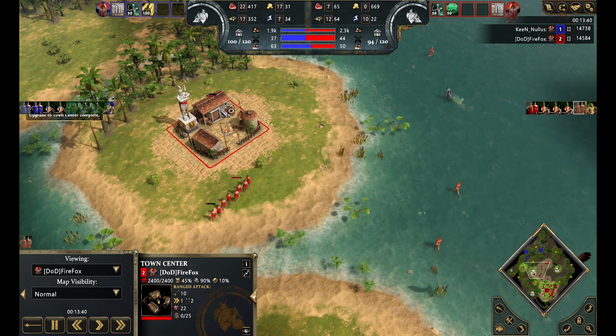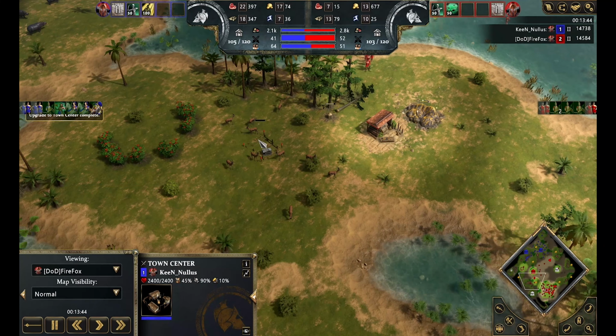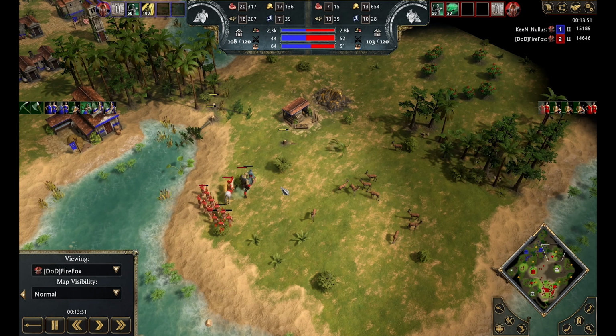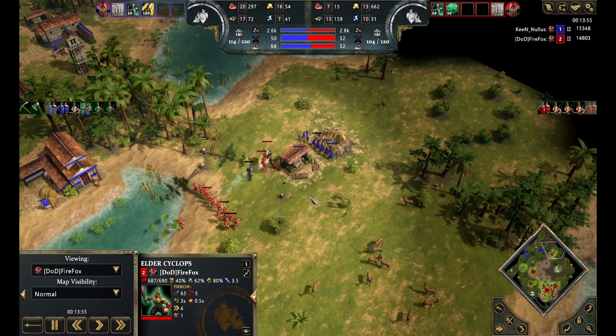FireFox now got a second TC himself. This TC is a lot better than the one Nullus got himself. There's hunt, there's berries, there's gold, and just general map control with this town center. FireFox realizing by now Nullus has moved to his secondary goal, so we'll see here. This is gonna be brutal.